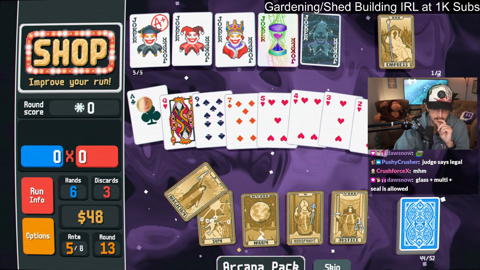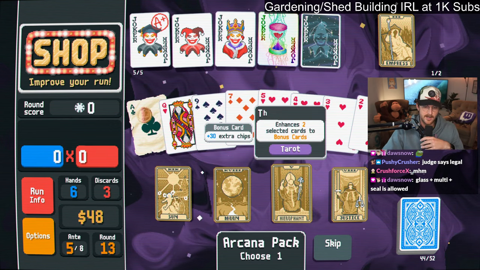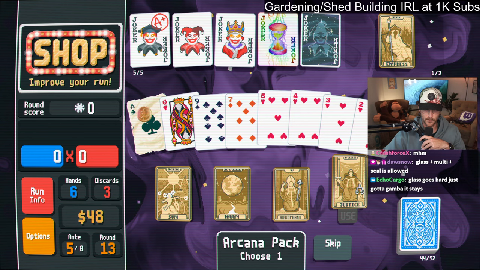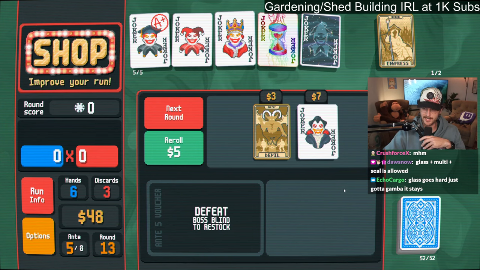Okay. Beautiful. Great, great, great. And I can choose another one? Yikes. Enhances 2 cards to bonus cards. 30 extra chips. Couldn't hurt. Glass card means a card could get destroyed, and I like that. Last time, my 2 did not get destroyed.